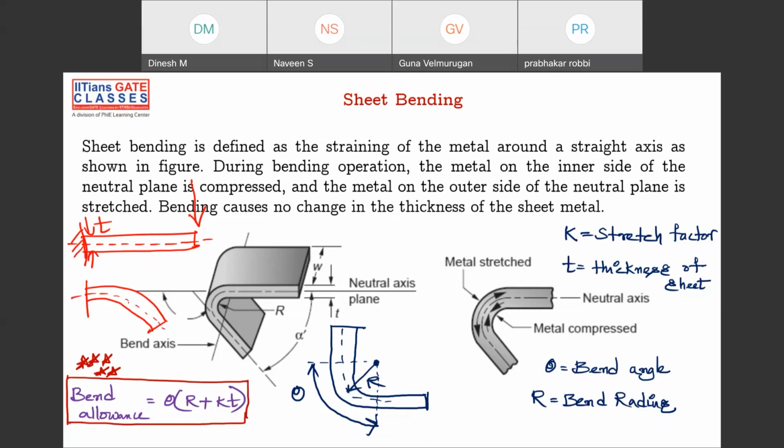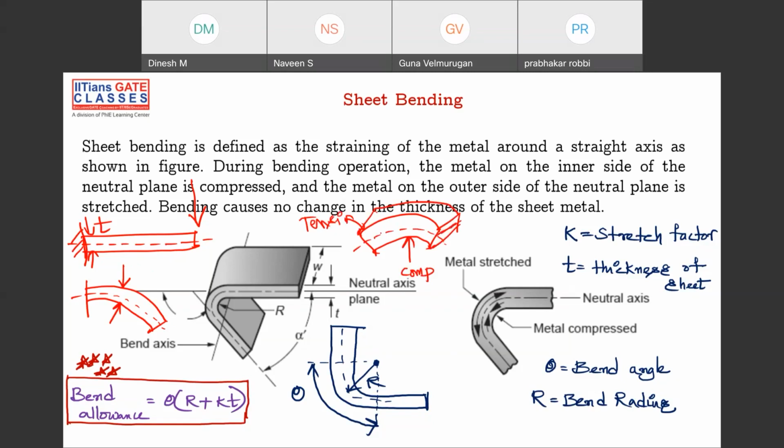Okay, so the top portion is getting stretched, right? It's getting stretched, and the bottom portion will try to compress. If you are seeing the pure bending diagram, it will be like this, right? The bottom portion will have compression, and the top portion will have tension. And there is one plane. This is why it is called a plane, sir. This is not a line, because this is not a two-dimensional diagram. It is a 3D one, right?